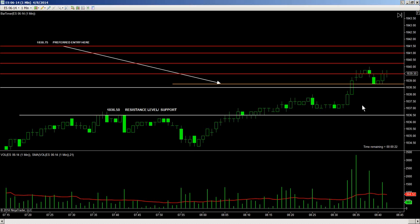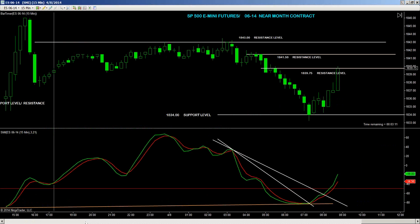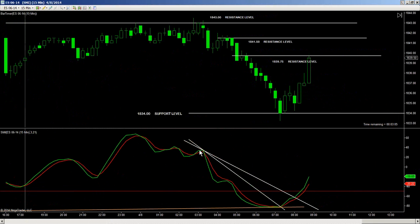Skip right back up to 1841.50, stabilize, and look for some more money to the upside. Indicator setups are strong — trend line violations after the positive versions out of the SMI. Plenty of room to go to the upside until we get to internal resistance. Test again on the 15-minute chart has been made by the high which exceeds 1839.75. Major resistance at 1841.50 is established by three different price points. Price holding at 1839.50.